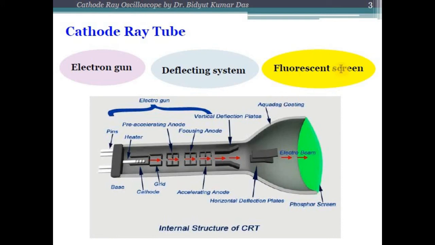And now the third part of the cathode ray tube is the fluorescent screen. Now the inner part of this fluorescent screen is coated with a fluorescent material also called the phosphor. The purpose of the phosphor is to produce a spot of visible light at the place where the electron beam hits the screen. The color of the visible light is determined by the phosphor. For general purposes, a yellow-green light is produced since for this light the sensitivity of the human eye is very high.